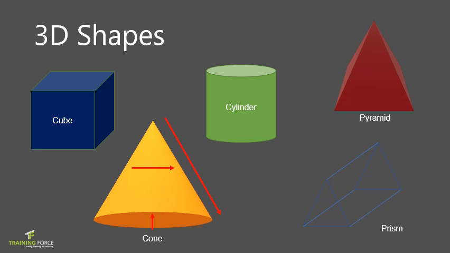Then we have a cone. A cone is no longer a triangle. It's now become a cone because it's got three sides and it's also circular in shape. Then we have a cylinder. Can you see a cylinder has got a third dimension? We can actually add volume to it. So we can add liters, any type of liquid into the actual shape.